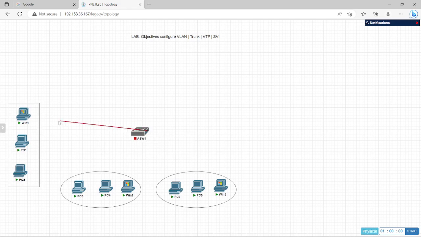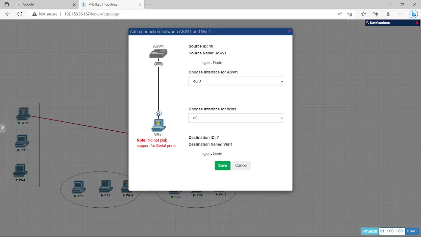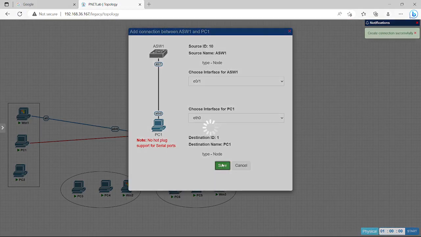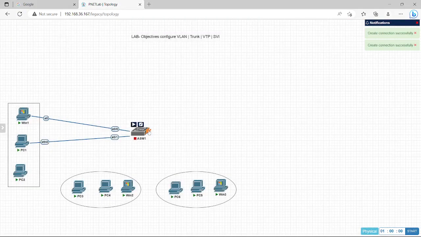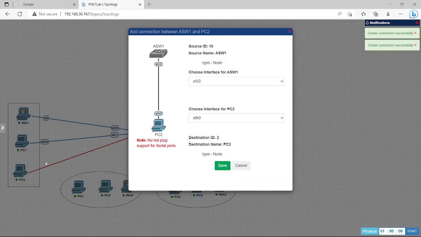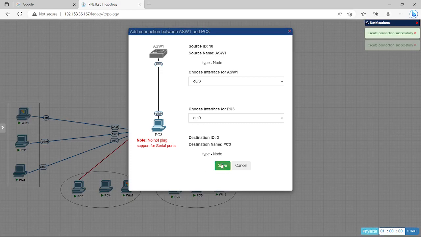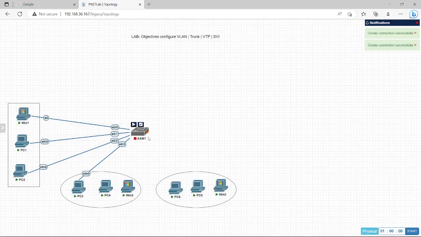So I will take one. This will connect from E0/0, this from E0/1, E0/2, E0/3.